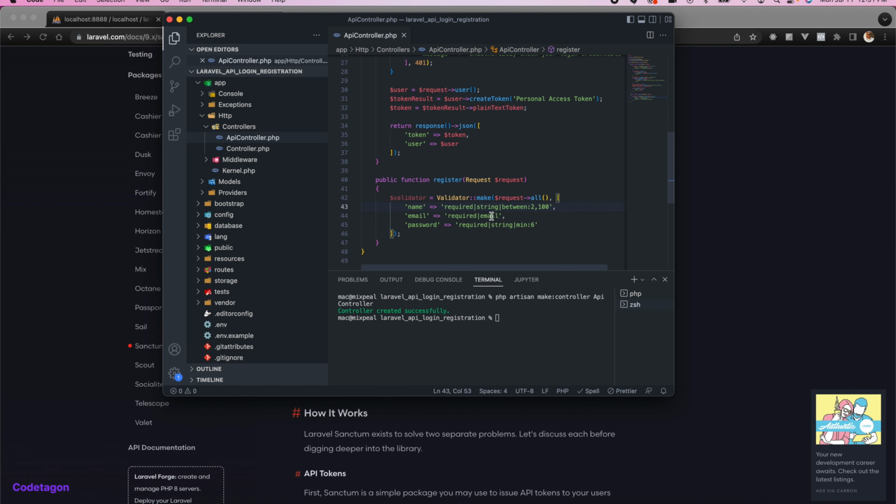And the email is going to be string too. String is going to be email, and the maximum will be 100, and it must be unique. The email must be unique.